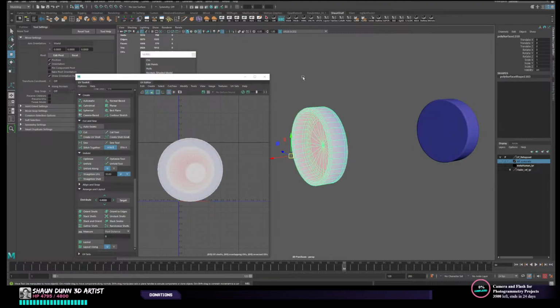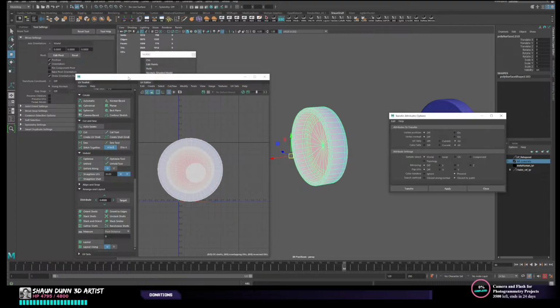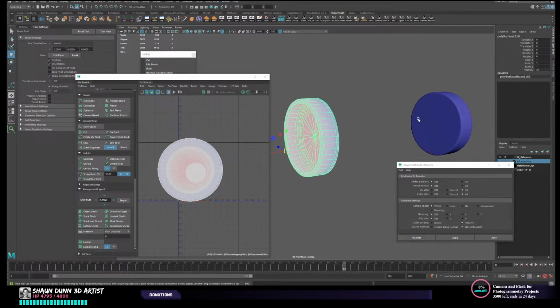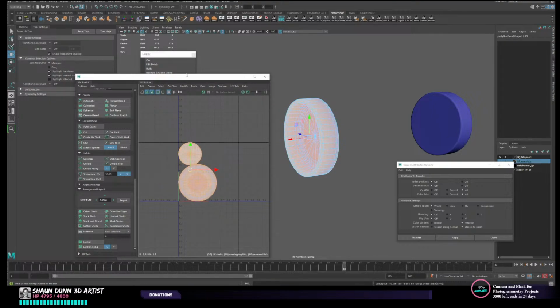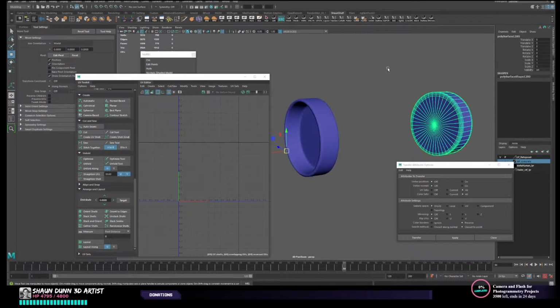They're both the same geometry. Go to Mesh, Transfer Attributes, get the transfer tool. I want to transfer the UVs, which are here, onto here. And if we look at this, this doesn't have any UVs, so I'm going to create some.